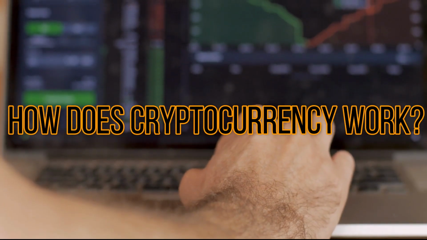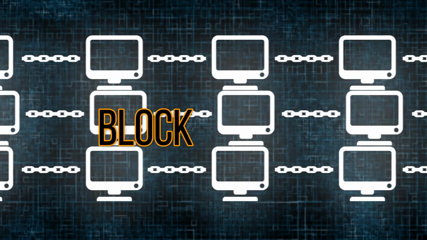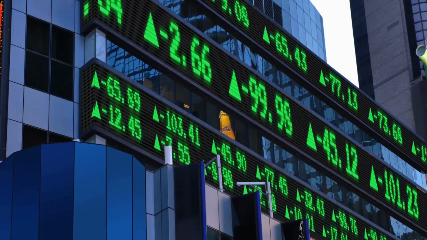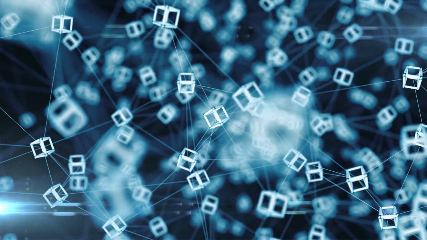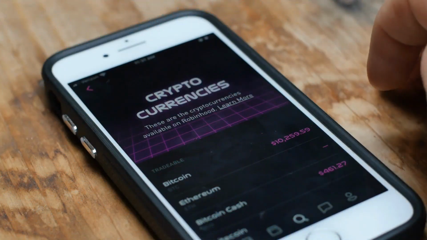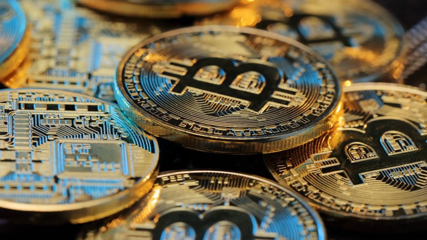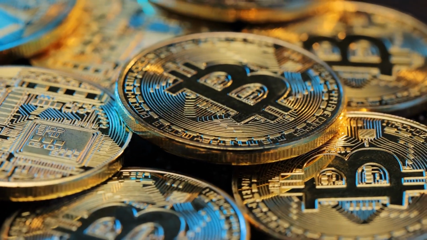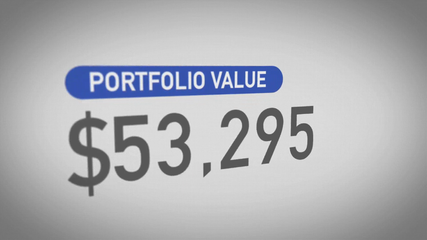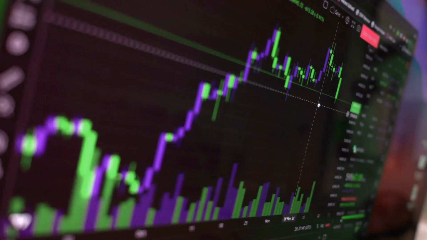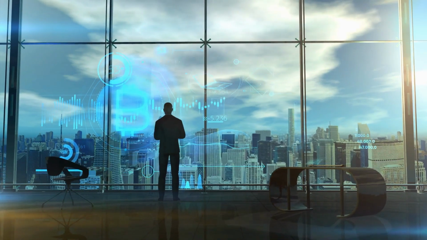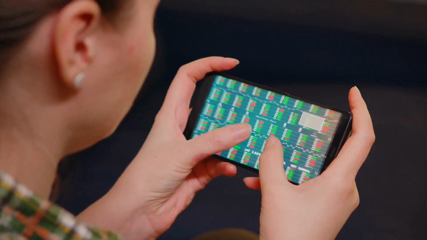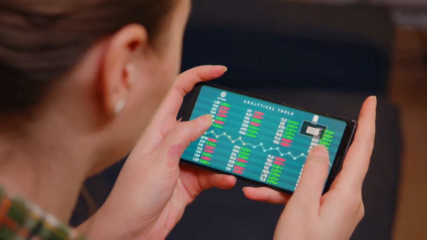How does cryptocurrency work? A public ledger called blockchain runs cryptocurrency. Blockchain is a record of all transactions held by and being updated by currency holders. Cryptocurrency is made through a process called mining, which is when powerful computers solve very difficult problems. It usually happens as a reward for making cryptocurrency transactions that go well. In other words, when people trade cryptocurrency, they often bring more cryptocurrency into the world.